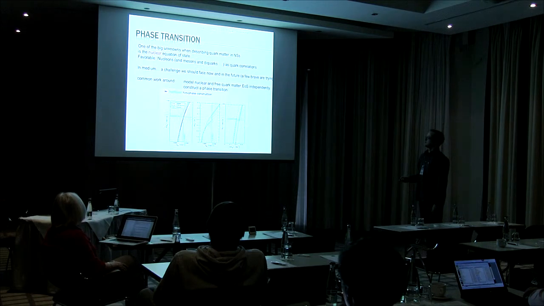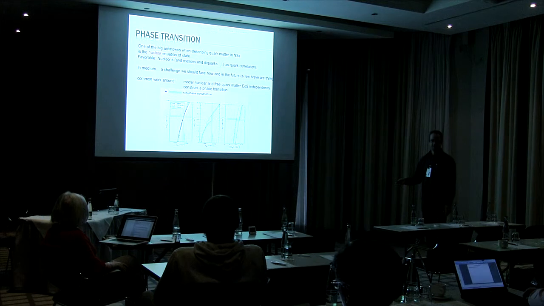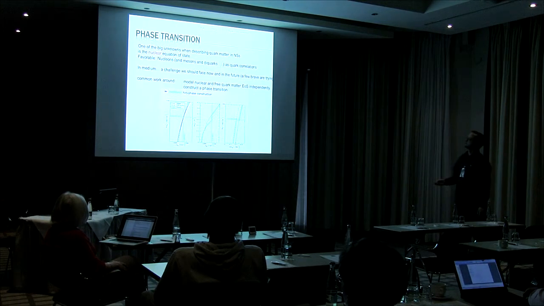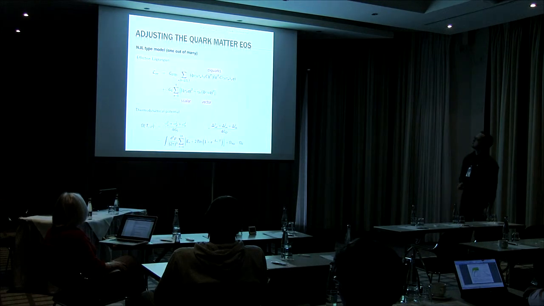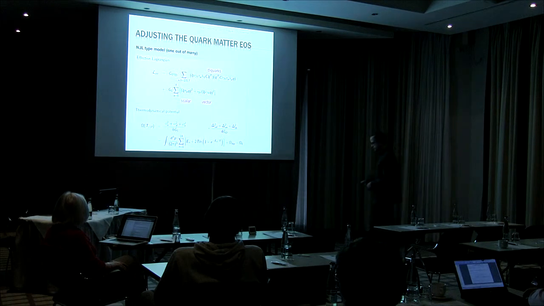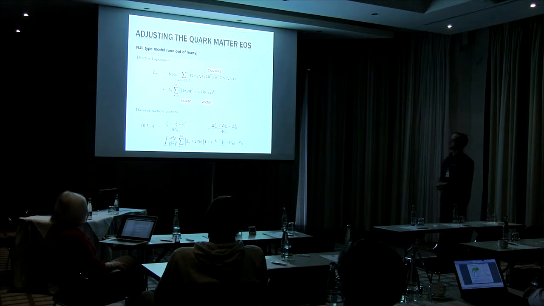What Alford has shown in 2004 already is that actually that slope doesn't have to be very different. It can be almost the same. And then you run into that situation. If the slope is almost the same, this density jump becomes very small, which leads to the resulting equation of state looking very similar to what you originally had for the nuclear equation of state. One can use the information either from neutron stars or from heavy ion collisions, from every side you want, to adjust the quark equation of state, to constrain it in this point where they are not clear.